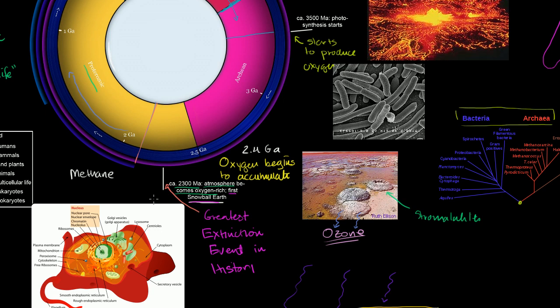As the theory goes, the whole Earth essentially iced over. As we go through the Proterozoic Eon, the big markers are it's the first time we have an oxygen-rich atmosphere, the first time eukaryotes can come into existence because they now have oxygen to breathe, and this is where the ozone forms. This sets the stage for the next eon, when animals or living things eventually get onto the land.